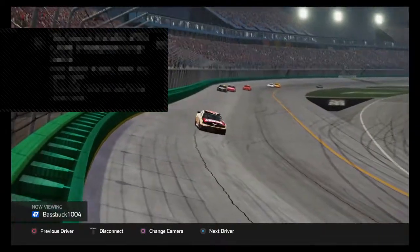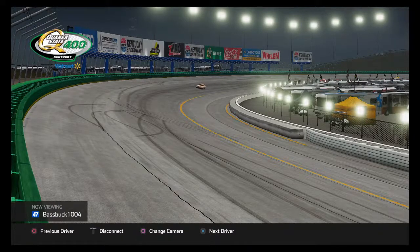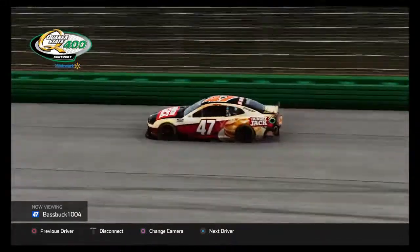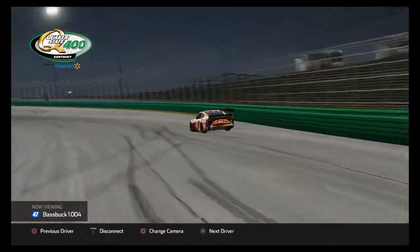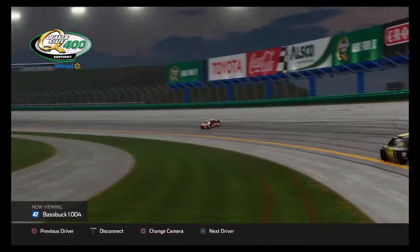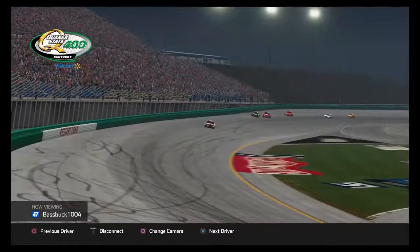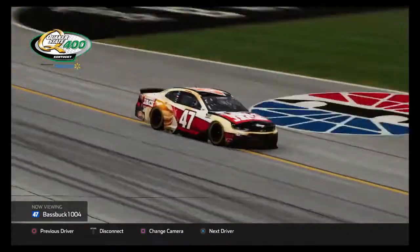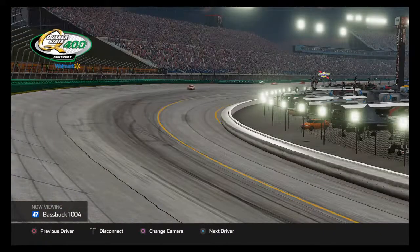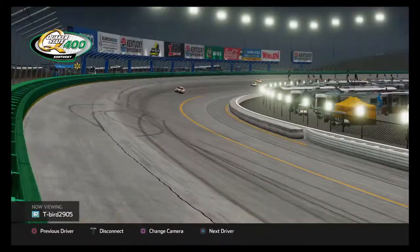We have the 19 spinning going into the commitment line. We have the one not just spinning but also speeding down pit road. The 51 now being spinning, and that was potential race ender right there. We'll see. This pack though is still all within a line. You can definitely tell the draft is helping on out. 47 is trying to drive on away, and you can see right there the 51 is back on track right now, but he's going to have company.